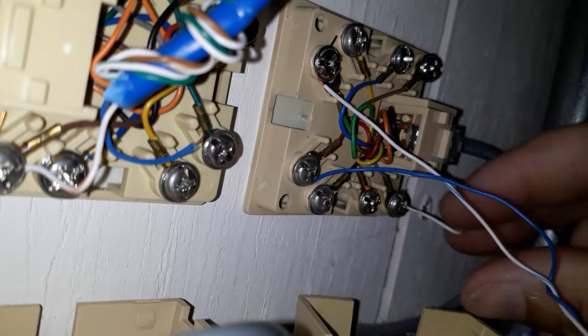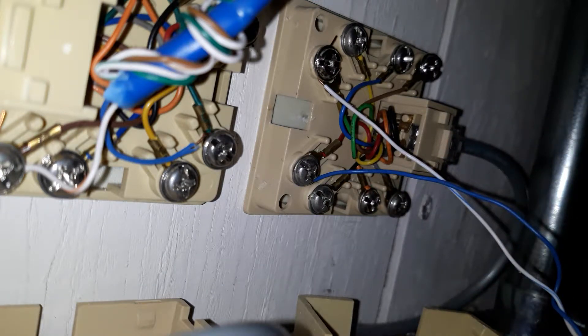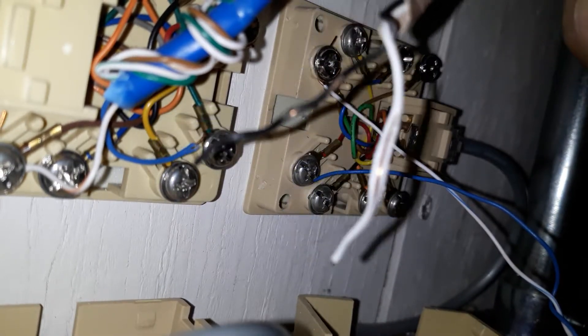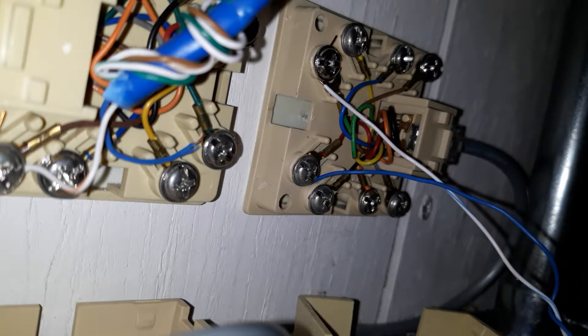I used to be a telephone man, so gray is not the term - it's slate. See how they had that one twisted around it. See how that wire is showing copper - this is all kinds of trouble waiting to happen right there, because it will cause hang-up issues. So what you do is just take the wires and pull it back. I mean, they use about the cheapest wire you can get.